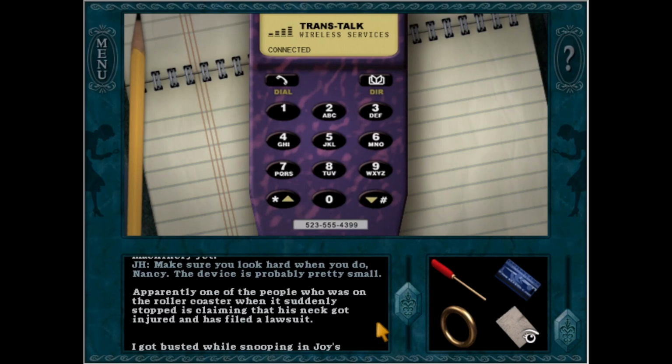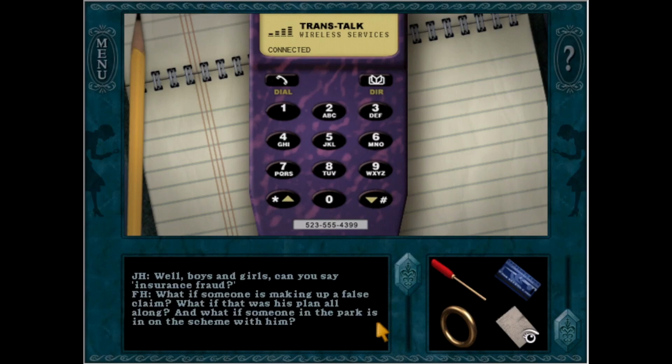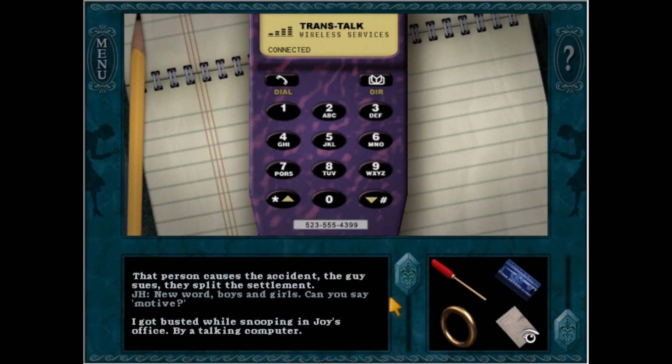Apparently, one of the people who was on the roller coaster when it suddenly stopped is claiming that his neck got injured and has filed a lawsuit. Well, boys and girls, can you say insurance fraud? What if someone is making up a false claim? What if that was his plan all along? And what if someone in the park is in on the scheme with him? That person causes the accident, the guy sues, they split the settlement. New word, boys and girls.